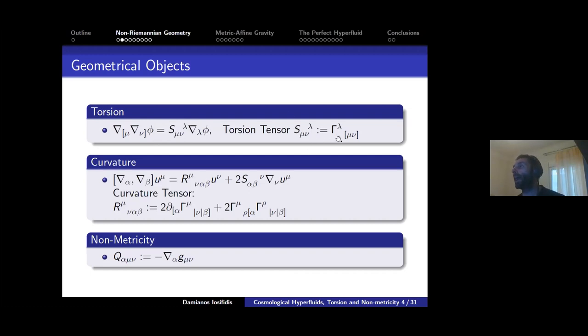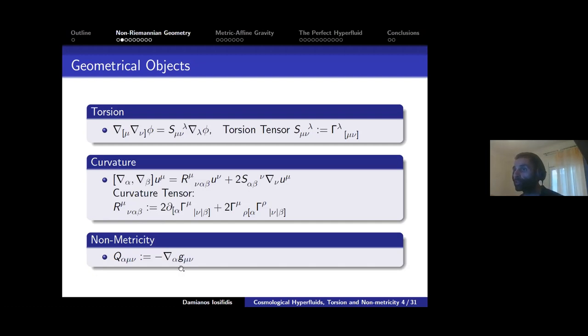It's defined as the anti-symmetric part of the affine connection. Doing the same job now, if we allow it to act on a vector, then we have, as usual, this definition of the Riemann tensor in terms of the affine connection. But let me stress that this connection is the general one, which is not the Levi-Civita. So the only symmetry that the Riemann tensor now has, by its very definition, is anti-symmetry in its last pair of indices. And many of the familiar identities that we have for Riemannian geometry no longer hold.